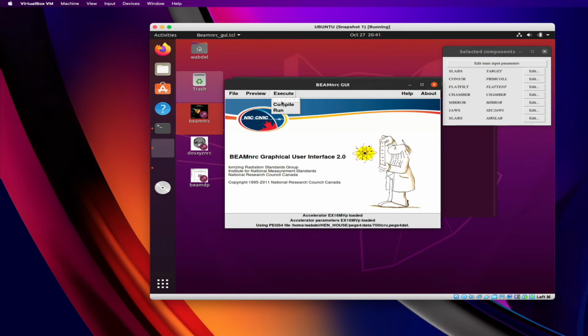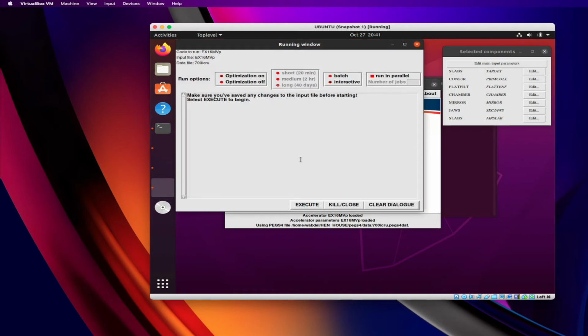But now we're going to take advantage of parallel processing. In the previous simulation, the simulation was running on a single core. I have in this virtual machine 8 cores, so I want to actually split the simulation, do parallel processing. So the number of histories that are going to be simulated will be distributed among these 8 cores, and this means that the simulation is going to finish in a much shorter time.